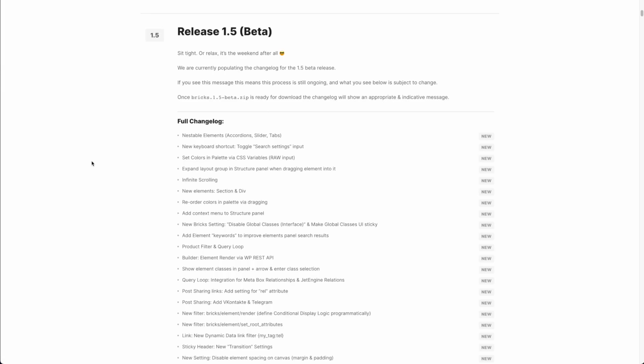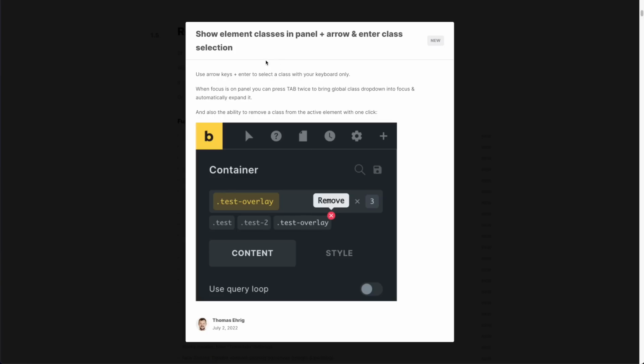And oh yeah, the global classes I also wanted to show you. It makes this now a bit more accessible. Where's the feature? Elements. Here. Show the element classes in the panel, and also you can navigate and select classes just by using your keyboard.